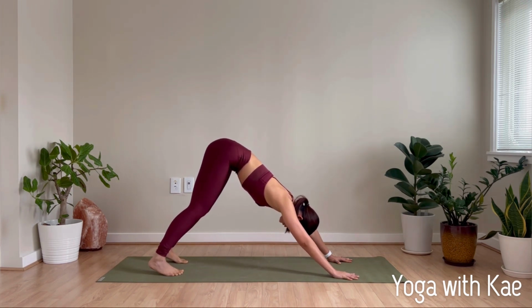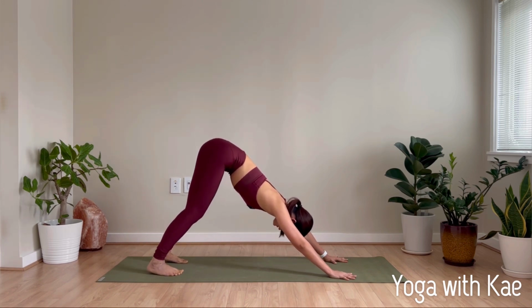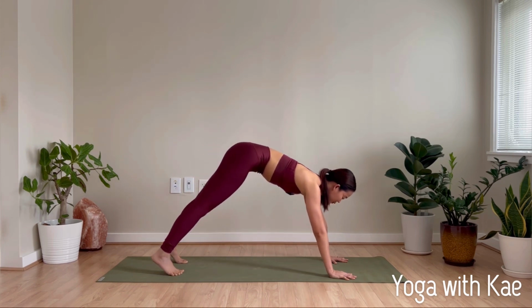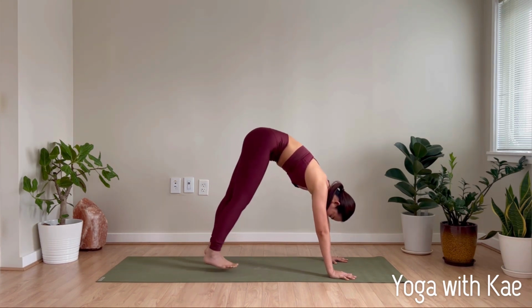If your hamstrings are too tight, bend your knees. Tuck your belly in. And lift your tailbone high, press your chest towards your thighs. Relax your head, your neck. And now look forward. Just walk a little bit by bit, step by step to the top of the mat.